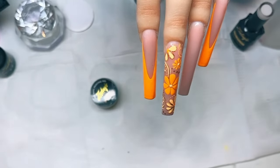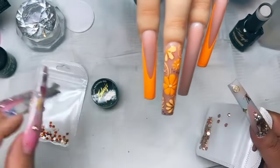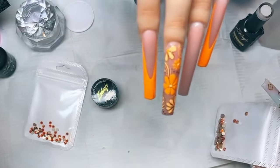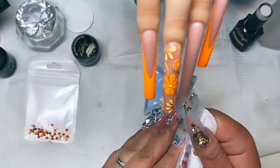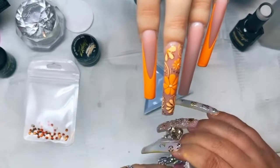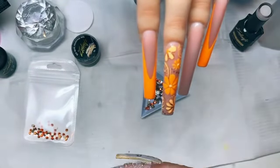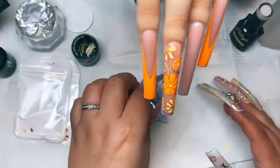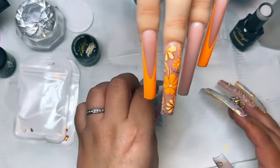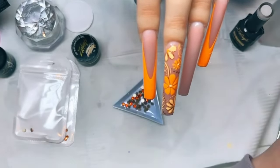All right, guys, I went to go steal. Let me compare this orange. I'm not sure if it's too dark, but let me take them out. Go steal a pack and no one will know. Only the person who orders it, and I have to refund later. If that's ever happened to you guys, I'm sorry.